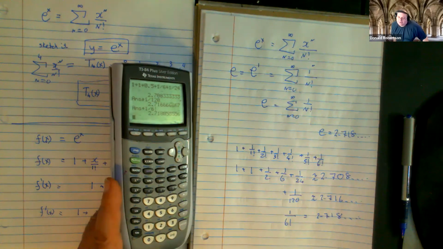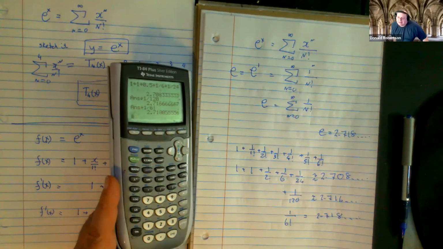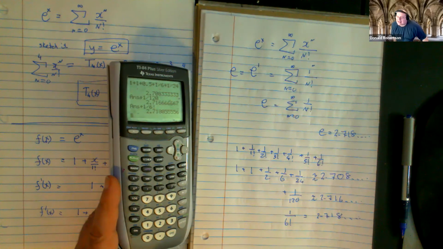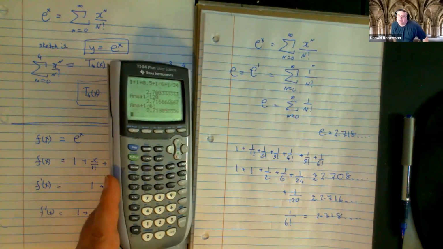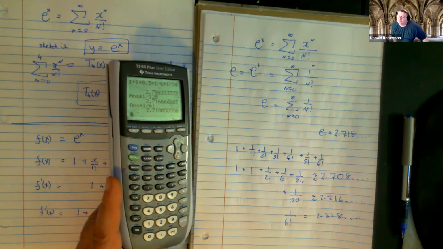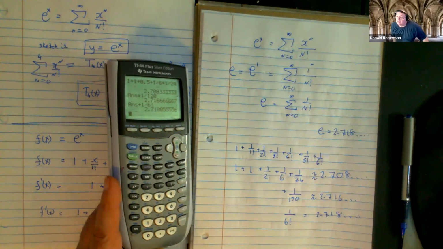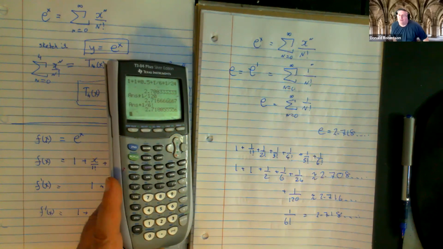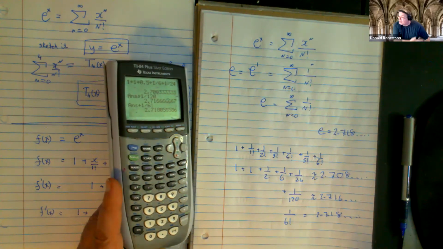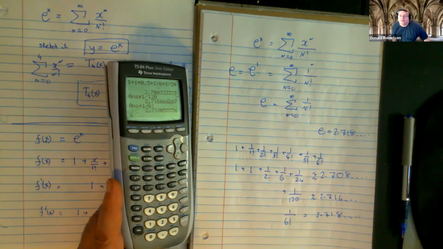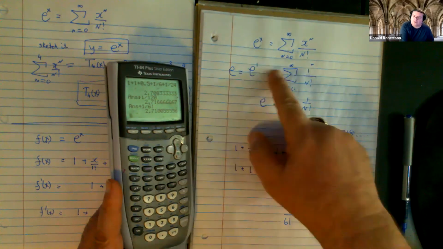So have you ever wondered why e is 2.718 and so on? Can you see that it was created by people finding the power series for e to the x, i.e. finding this? And we're going to show you actually how to do that, which is quite amazing. And once you have a power series and you've checked it out, right, it works graphically, and you can find its radius and interval of convergence, can't you then just make x equal 1 and now you have e?